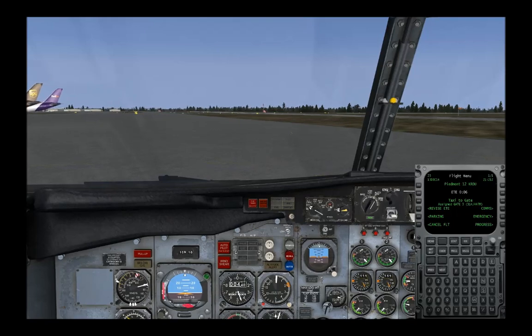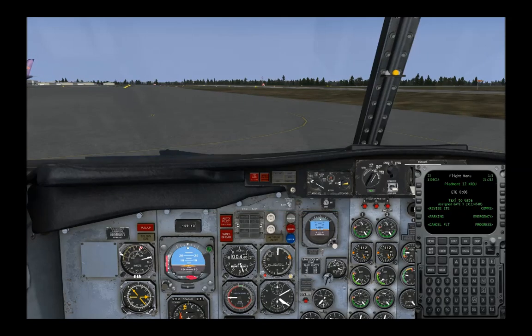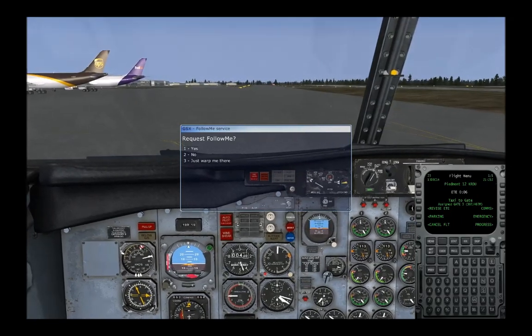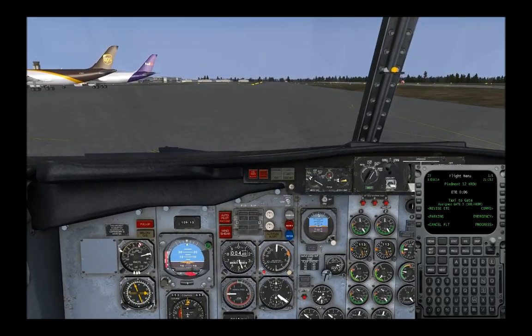Passengers have got to be wondering what I'm doing here. Sorry folks, I am not responsible for this gate confusion. Let's see what GSX says. It says that gate 3 is completely open. And guess what? I'm going to request a follow me car, since I have time to do so.